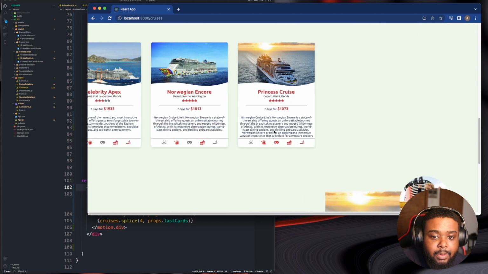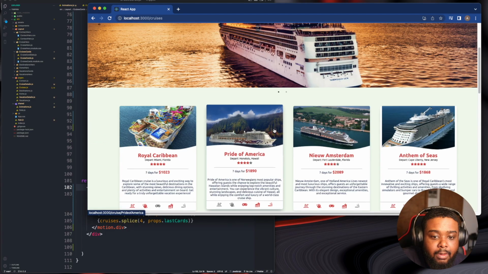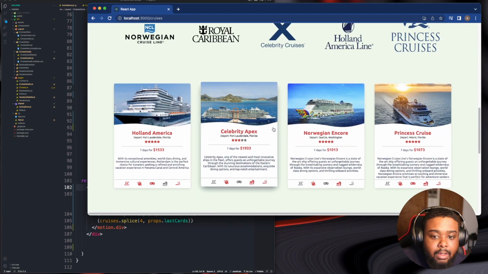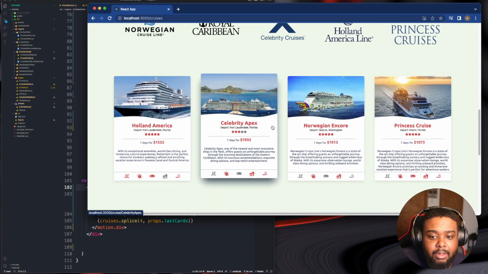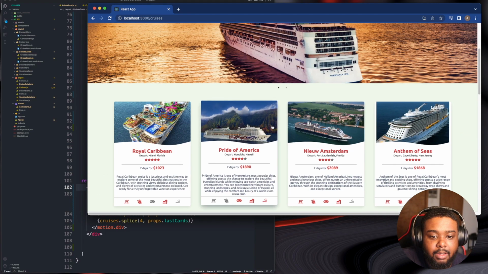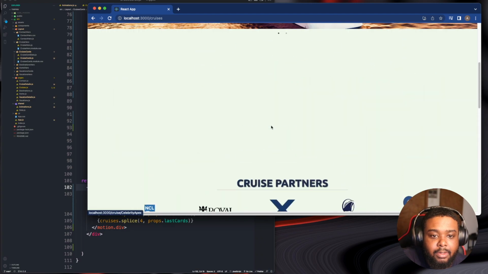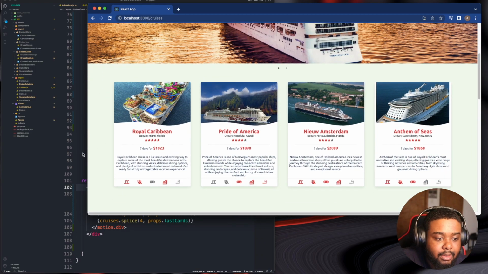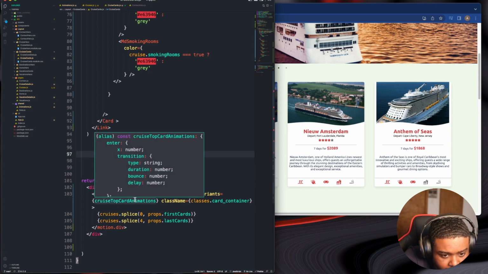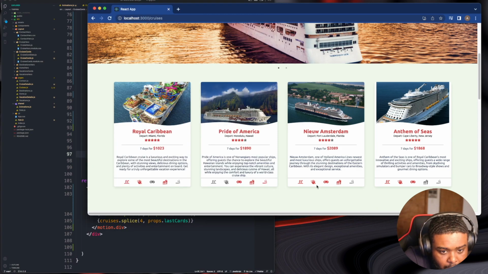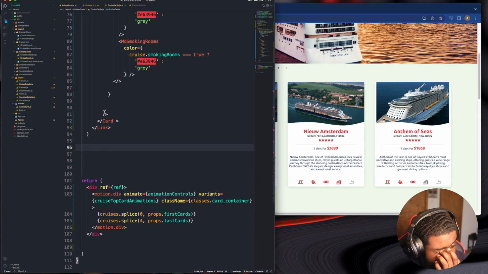See, it's popping up. See, there we go. Okay, so I thought it was gonna mess up some styling, but it didn't. Nice. All right, cool. So what I'm gonna do is, I wonder if I can get one to go from the left and one to go from the right. So let me see how I would do that.